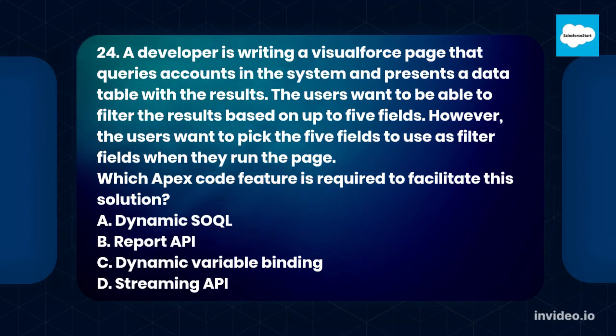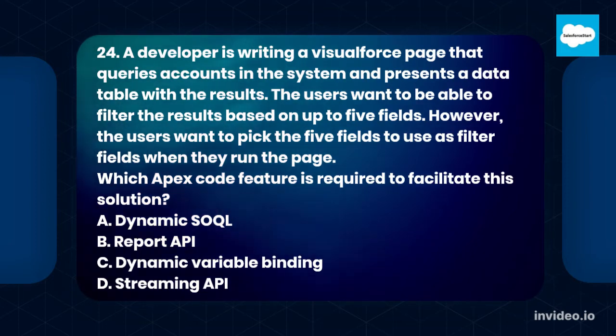24. A developer is writing a Visualforce page that queries accounts in the system and presents a data table with the results. The users want to be able to filter the results based on up to 5 fields. However, the users want to pick the 5 fields to use as filter fields when they run the page. Which Apex code feature is required to facilitate this solution?